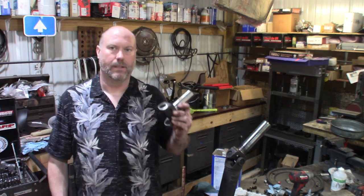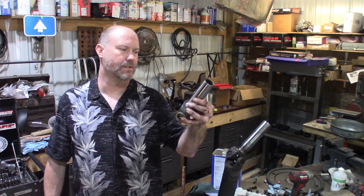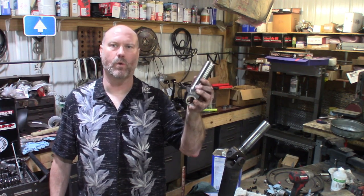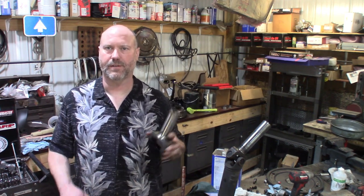All right, when switching to the AOD in these early Mustangs, the slip yoke that comes out of the FMX will not fit the AOD, so you have to pick up a new drive shaft slip yoke. This is not the one that they say fits. This is one I had on the shelf. This is a Spicer C2-3-1139. This does fit AOD transmissions. We're gonna see if this will fit this one here.